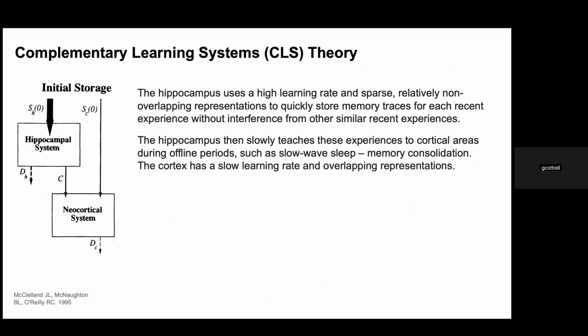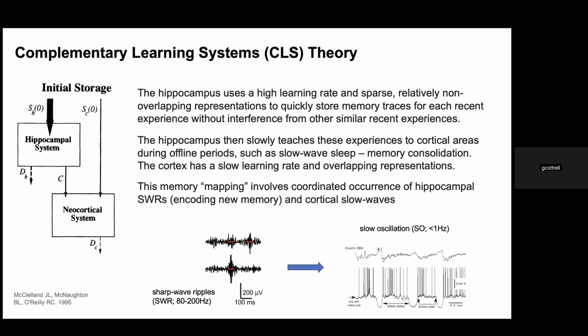Another step forward, another great idea in this field, was the idea of complementary learning systems, which is almost 30 years old and was proposed in different flavors by different studies. Essentially, when we learn something, specifically declarative memories, we first learn it through fast learning, mostly in the hippocampal network, and then over multiple periods of night sleep, it maps to the cortex. There are at least two players in this game, which I will emphasize: hippocampal sharp wave ripples, which encode those sequences I showed on the previous slide, and slow oscillations, which make the cortex ready to accept that information.